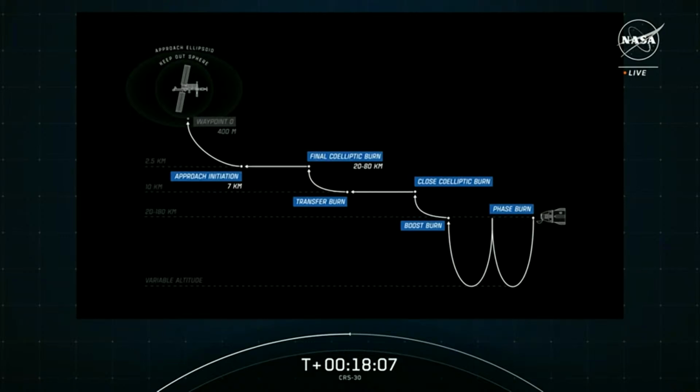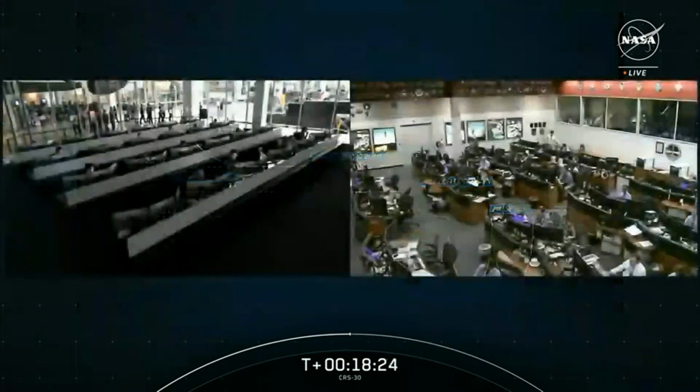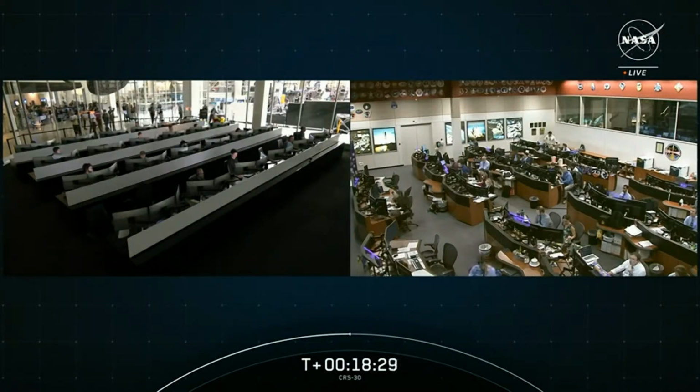During the approach, the SpaceX flight controllers will work in tandem with the teams here to test out a number of systems and test communications between the spacecraft and the station with a system called C2V2, which stands for Common Communication for Visiting Vehicles. It sets up a data stream between the Dragon and the station. We'll see that maneuver on Saturday, early morning, bringing the approach initiation burn and bringing Dragon just below the International Space Station.